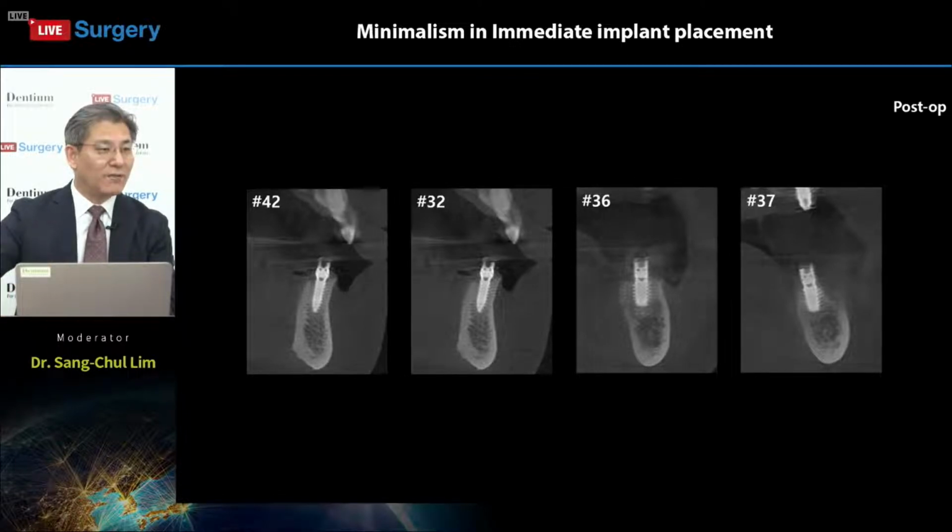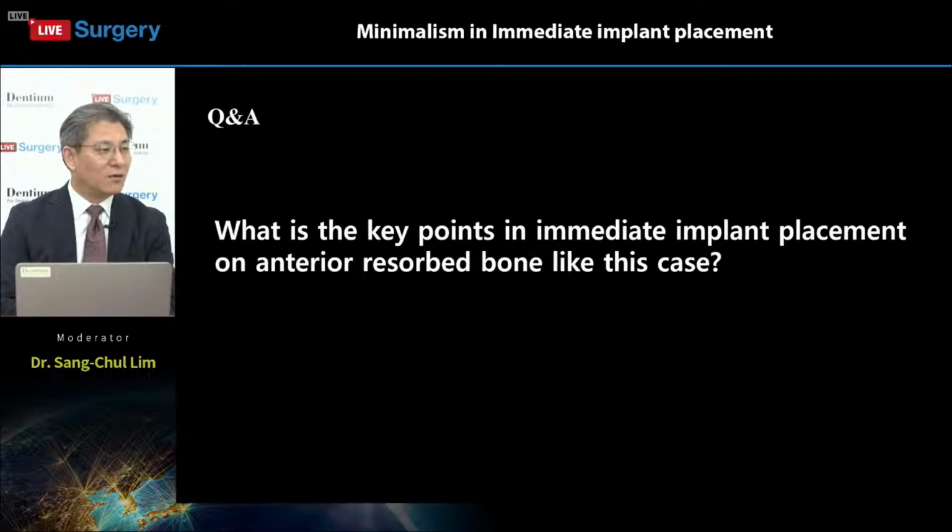Okay. We have a question today. The question is, what is the key point in immediate implant placement on anterior, like this case? As I mentioned before, first, this periodontally compromised situation categorized immediate implantation or not, right? So horizontally deep resolving areas, we have to consider which one is better, the delayed approach or immediate approach. However, like this, today's condition, even though the periodontally compromised anterior teeth, but shallow root involved alveolar socket, we can try the immediate implantation.